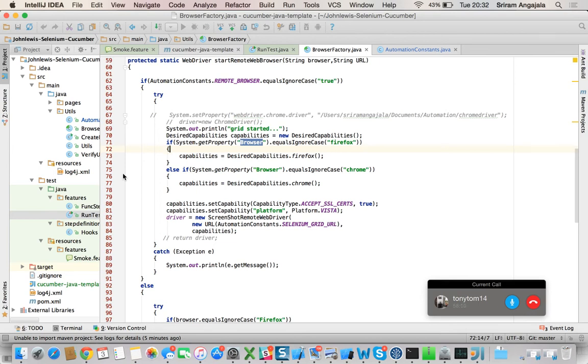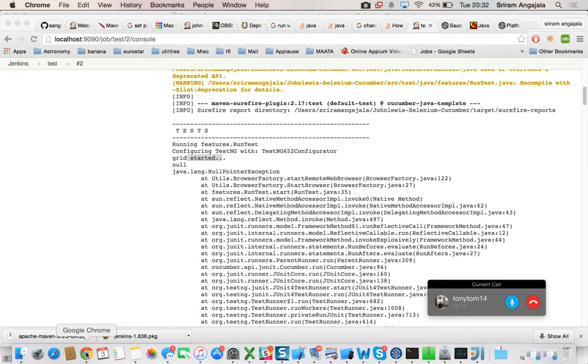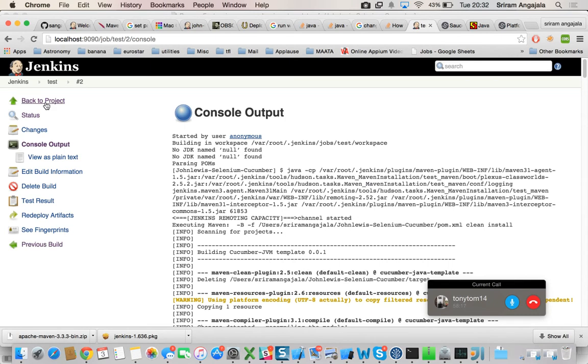So in this Jenkins we need to give a system property. This is the biggest secret. Now don't tell anybody. Any data we give in the command line will go directly to the Java code using a system parameter, as System.getProperty. Command line is nothing but the outside world, right?